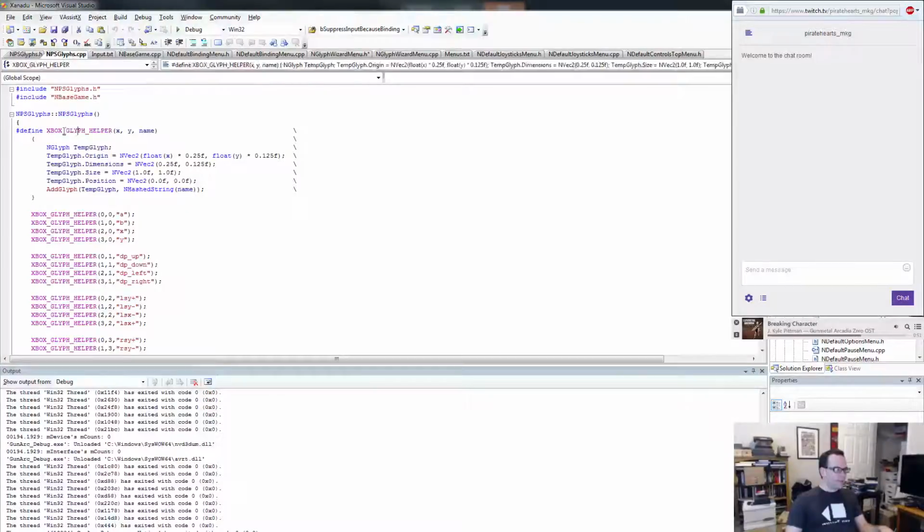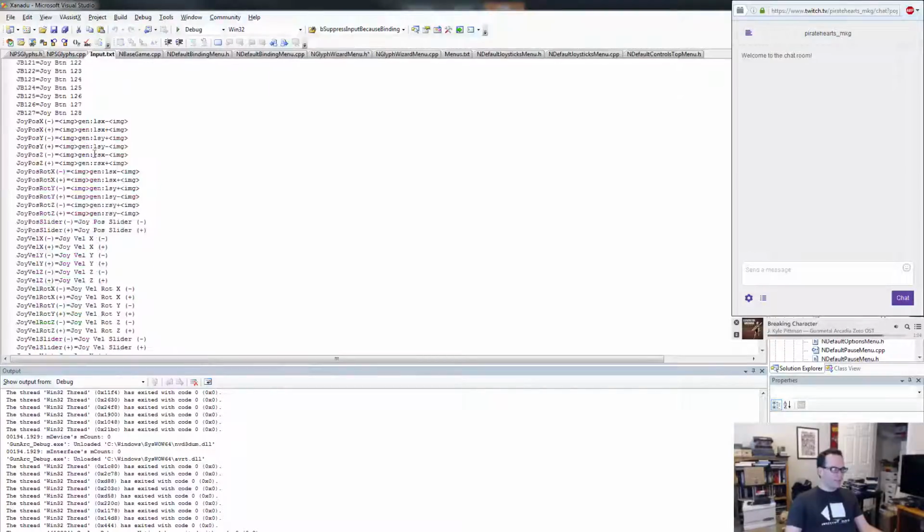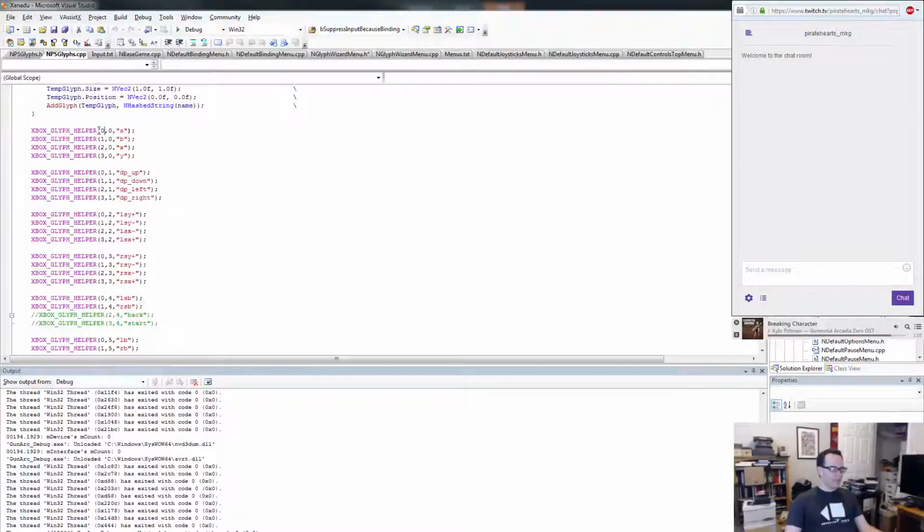I don't know why this still says Xbox Glyph Helper. I guess I just never renamed that. But this basically maps the text that I have in this markup here. It associates that with positions in this texture map.